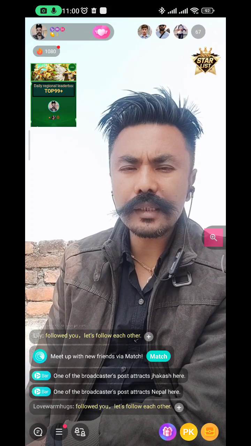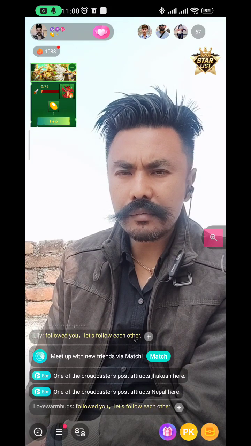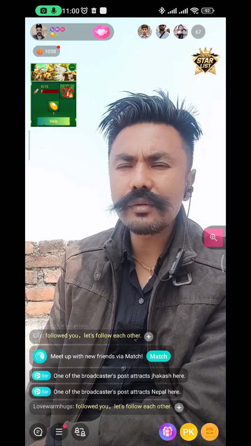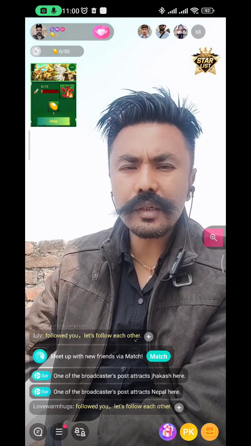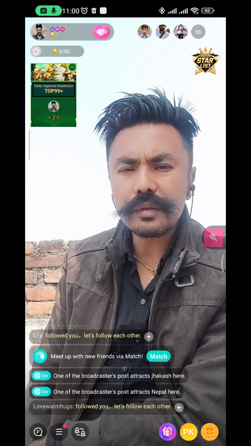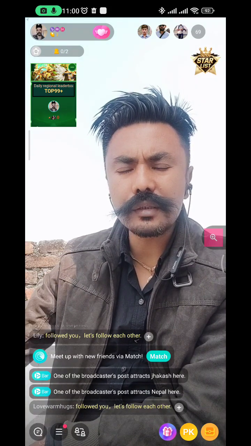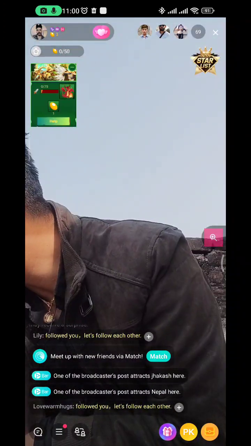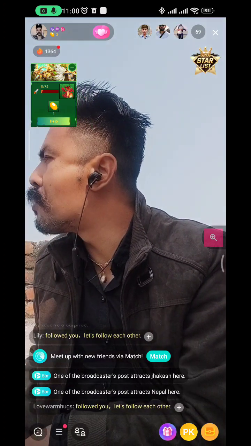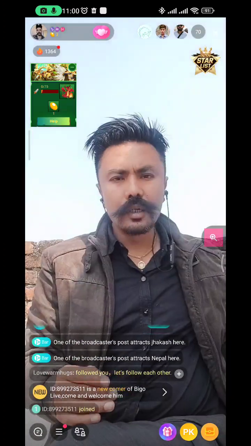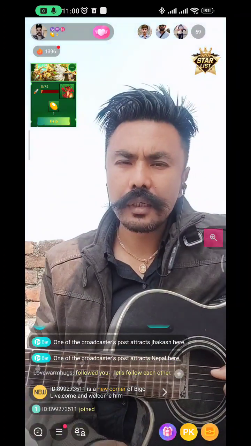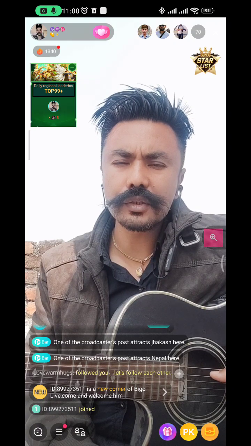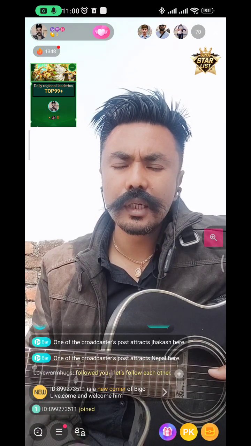I described and gave examples about those patterns yesterday. So I'm going to talk about how these patterns are formed, how they work together, how these chordal and linear melody work together as a pattern. What is the secret behind this pattern? So I am here with my guitar. So let's talk first about the consonant sound and dissonant sound, how the consonant sound sounds and how the dissonant sound sounds.